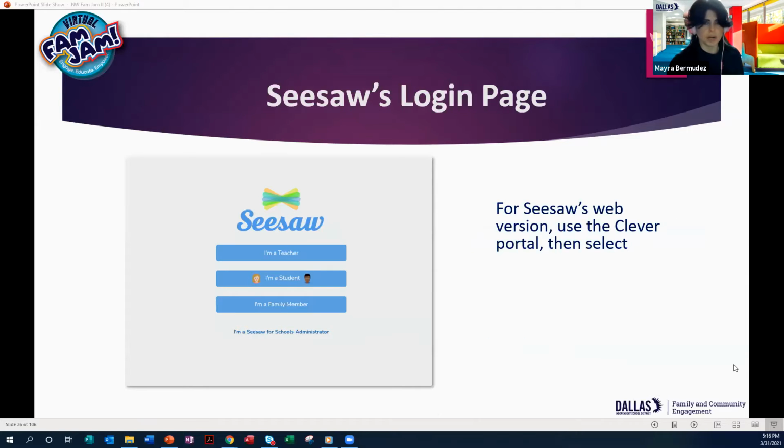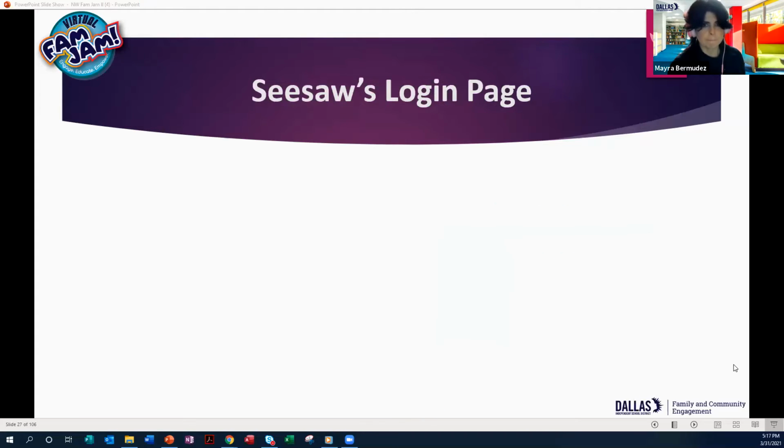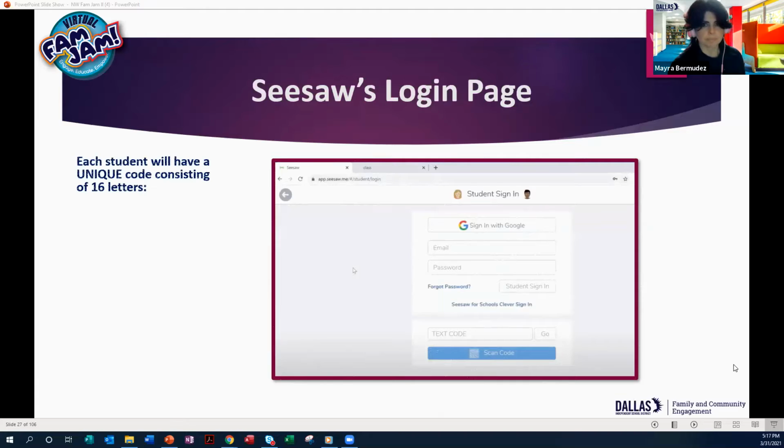When you log into Seesaw, or you get into that landing page, it will ask you if you are a teacher or a student or a family member. In this case, we are focusing tonight on the students' view of Seesaw, and we will select I'm a student. When you select I'm a student, Seesaw is going to ask you for your code.